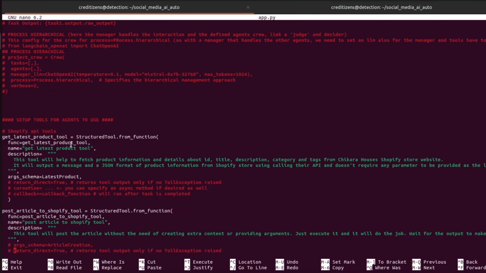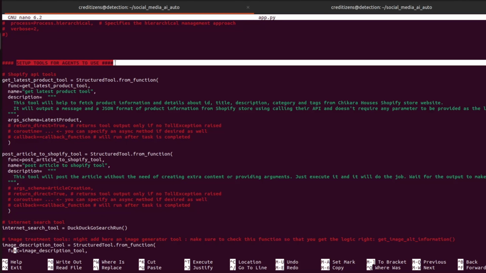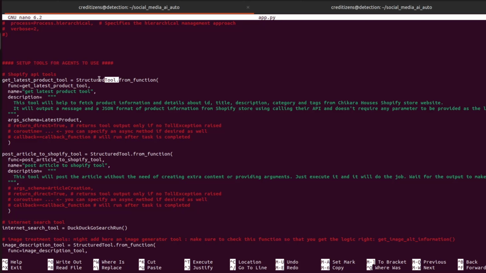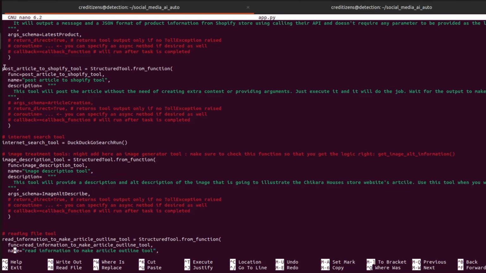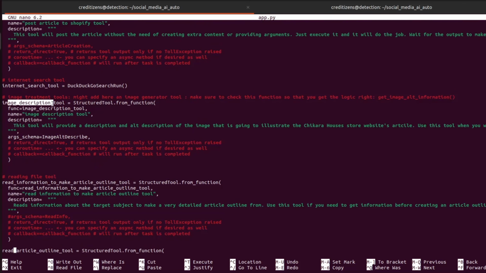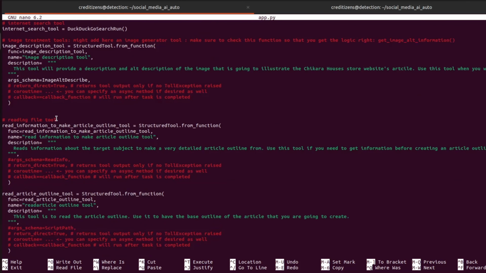Here the outline of the article is read. We set up the tools now using the structure tool by saying which function it is, the description, the argument schema, if there is any: post article, internet search, image description. So those are all the tools which are going to be passed to the agents.